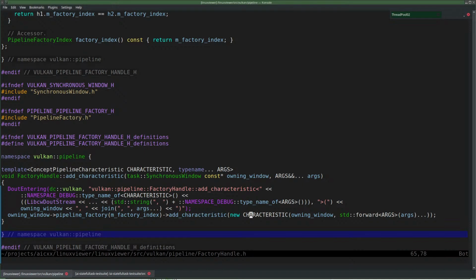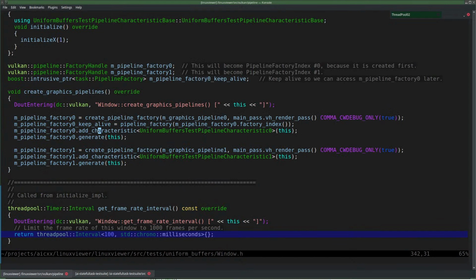Yeah, here it's created, and now we pass owning window, and optionally more constructor arguments, which should just simply be passed to add characteristic, aka here, and that's the same thing as here.